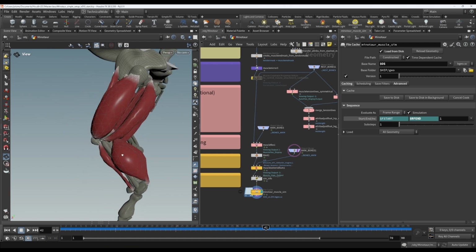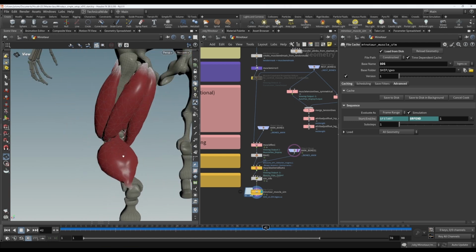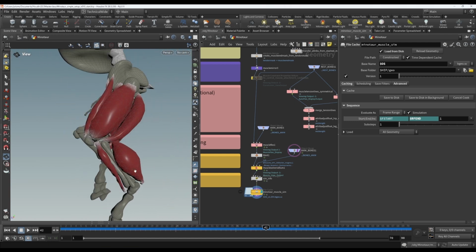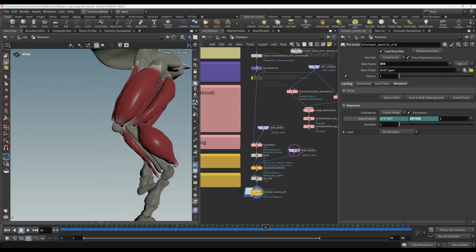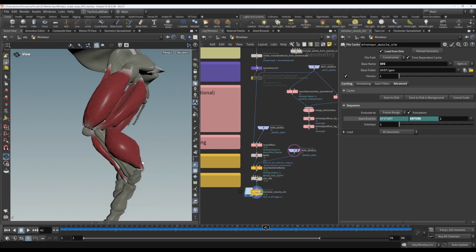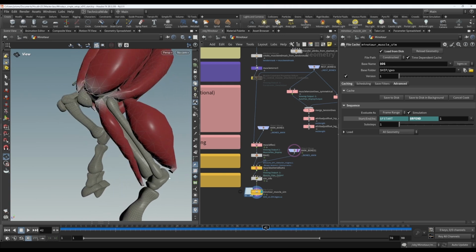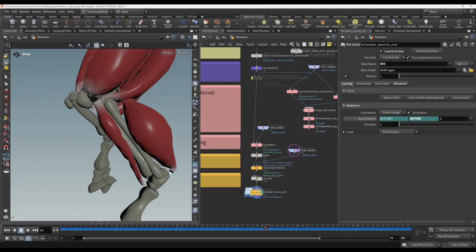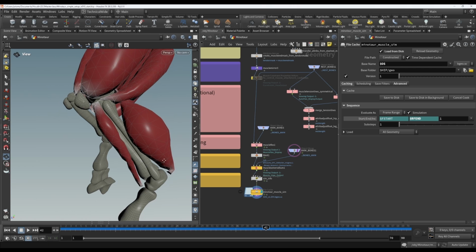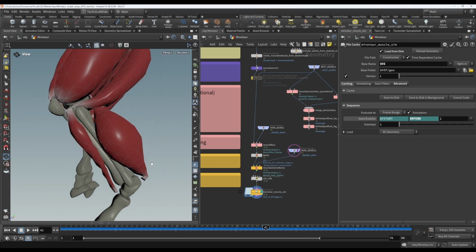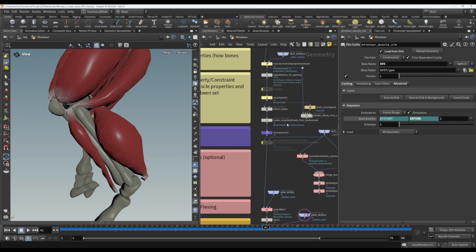Number one, I can see that this calf muscle has, I can increase the tendon radius, right? And maybe even the muscle ends a little bit. And also, it's weirdly far from the bones, so I might actually decrease the rest length for the muscle end constraints. So let's take a look.